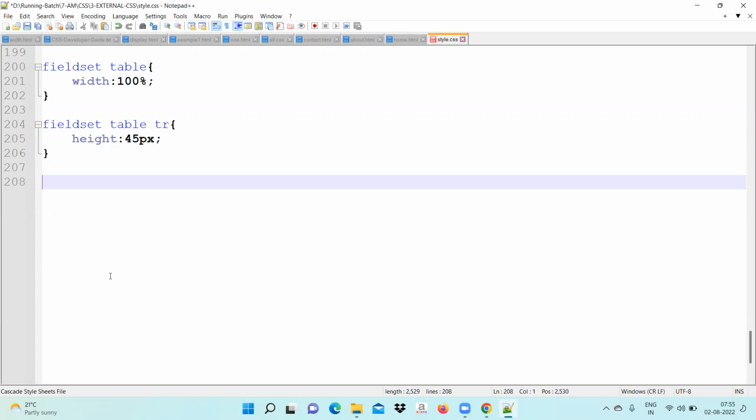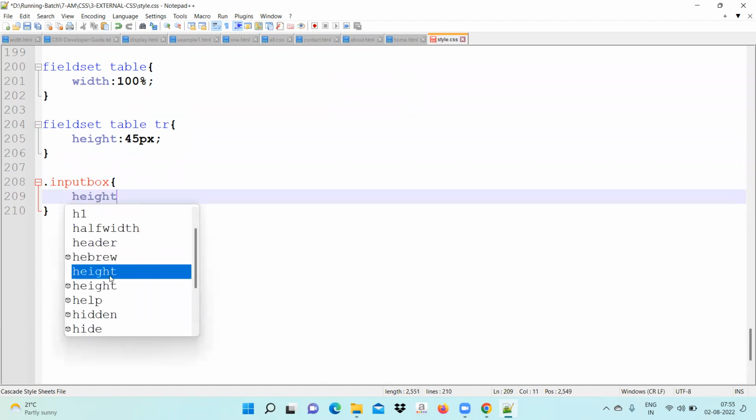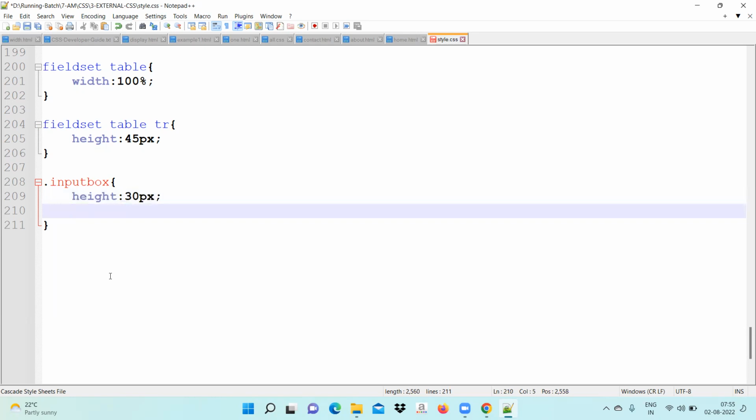Okay, now come down. The class name is called input box. Dot input box. Now for that class, you will write some height. It will set the height for the text box, 30 pixel. You will write the width 100%.